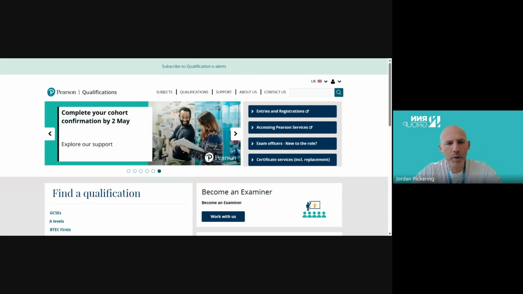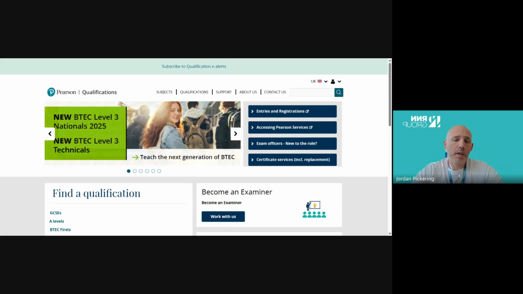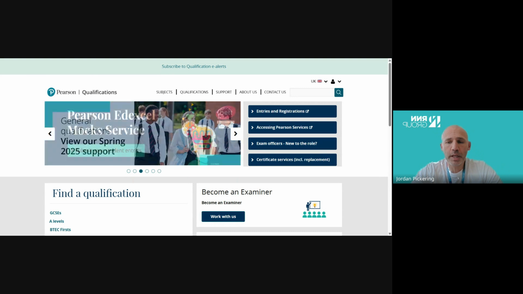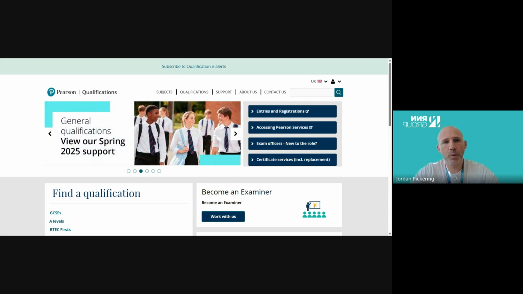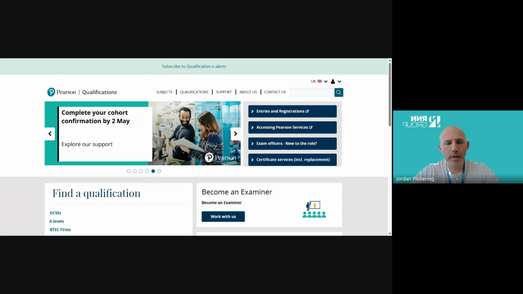Now, there are different awarding bodies, I appreciate. You might not be working under BTEC. You might be using NCFE. You might be using City and Guilds. You might be using OCR, for example. But this is just your generic overview of how to work it. If you do need anything that is specific to a particular awarding body, please get in contact with the quality improvement team, and they'll provide some more support and guidance in and around this.